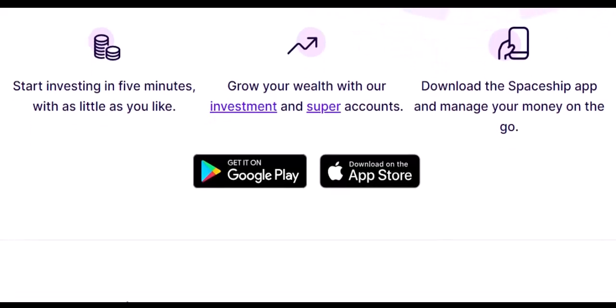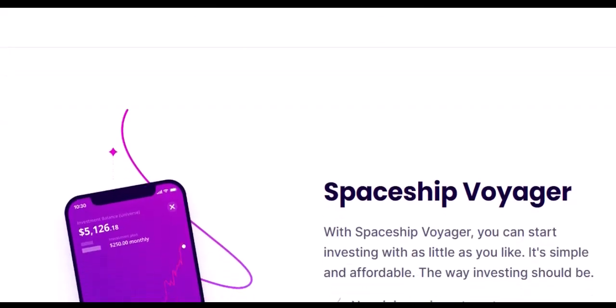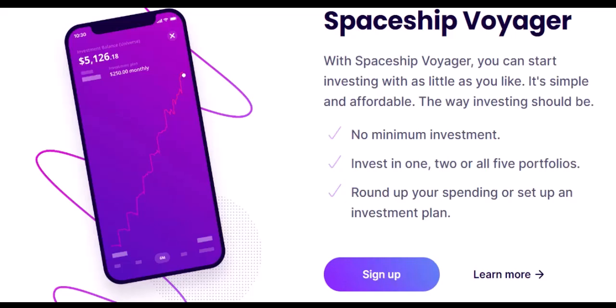Gather your information. Make sure you have your Spaceship.com account details handy, including your registered email address and any relevant account numbers. This will help expedite the process. Contact customer support. Head over to the Spaceship.com website and find their Contact Us or Help section. Look for options to submit a request via email or through a contact form.